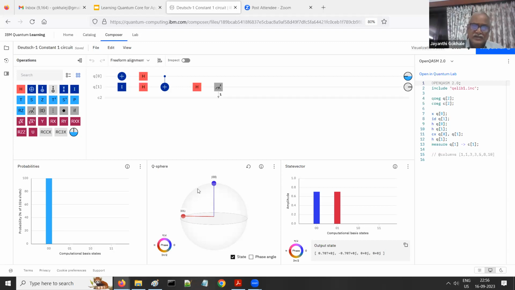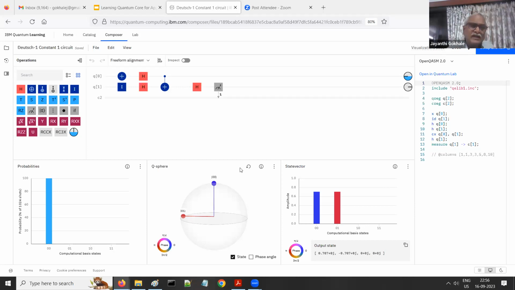Good. So this Q sphere is quite similar to a Bloch sphere, but it's not a Bloch sphere. The comprehensive combined state of the system is what is shown on a 3-dimensional sphere. By default, it is positioned in such a manner that the north-south axis is one axis for representation, the east-west axis is the second axis, and the in and out axis is the third axis. Then the entire sphere is split up into several regions and segments depending upon the number of states you want to display.